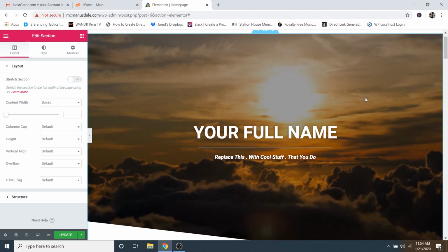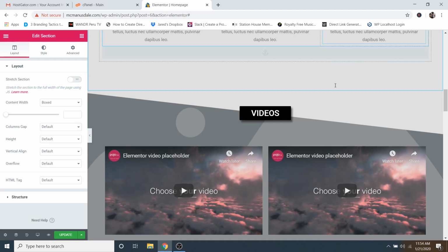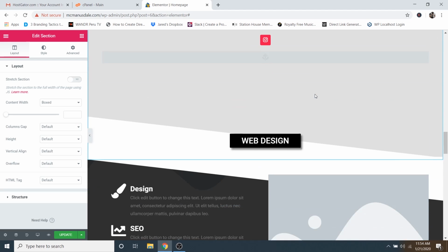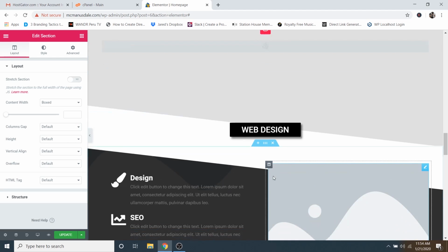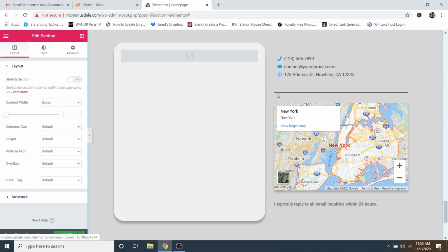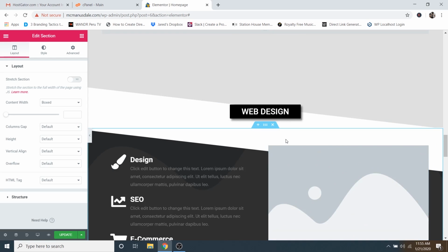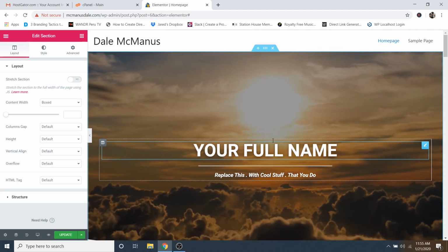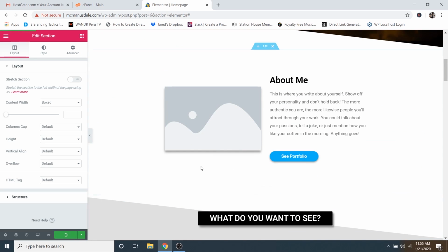Awesome, so here is our website, and if we scroll through, obviously all of our background images are missing, and everything's just mainly a template, and you can see our Instagram isn't hooked up yet, so we're going to have to do that too. All the images are gone, but don't worry, we're going to replace them all. As long as the foundation for the website is built, everything else is going to be super easy. So just scroll back up to the top, and just to be sure, we're actually going to click on Update.